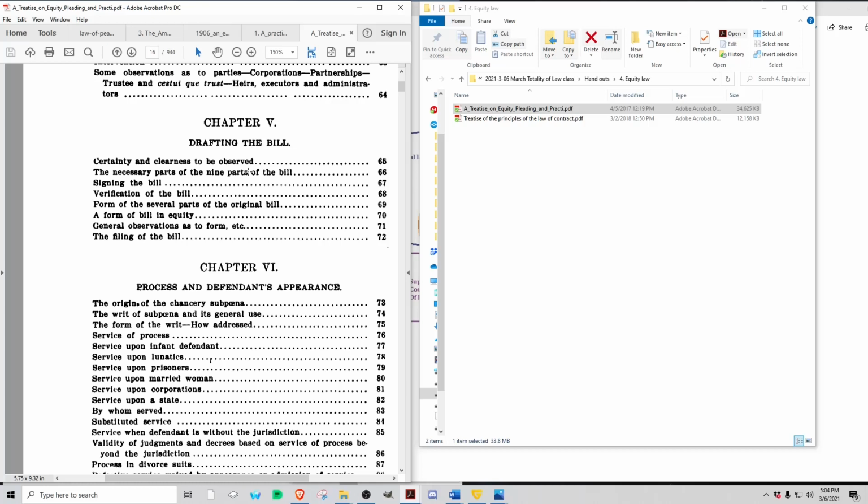But the point is that once you know how to draft these things, it's not rocket science. They're not that hard to put together. All you need is a decent template. So here's your template. All you need to do is follow the template. Everything else will fall into place. Obviously, you know the facts. Not a problem. Obviously, you can pick the law. Again, not a problem, because I've given that to you too. So all you need to do is just put the 2 together. Once you put them together, you can do the bill or the declaration or the action. I don't care what it is. It's not rocket science. Anybody can do this.